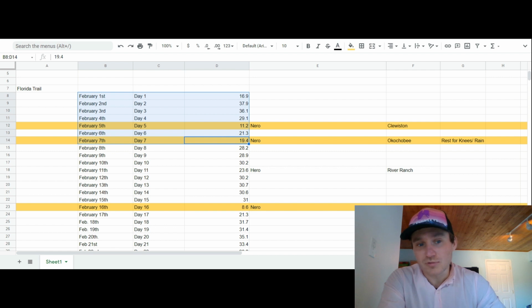I think our loose plan going in was that we were going to use Clewiston as a stop and then power through and get past all these areas. I think that's the Suwannee. I'm sorry, I'm not in that section yet. I'm going to have to reflect. But it starts with an A. Not a Cinnabon. Wow, I'm blanking.